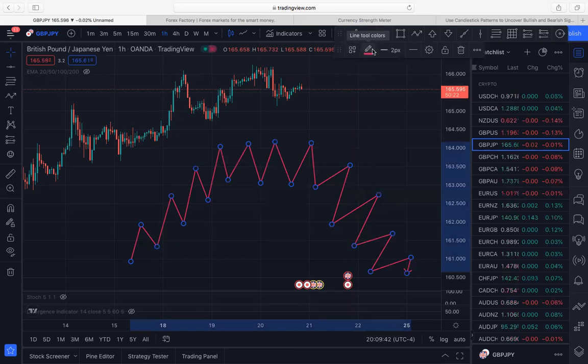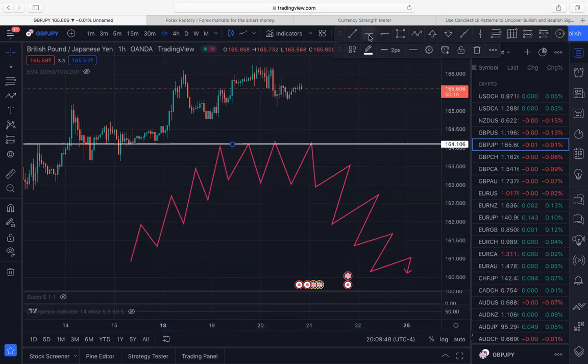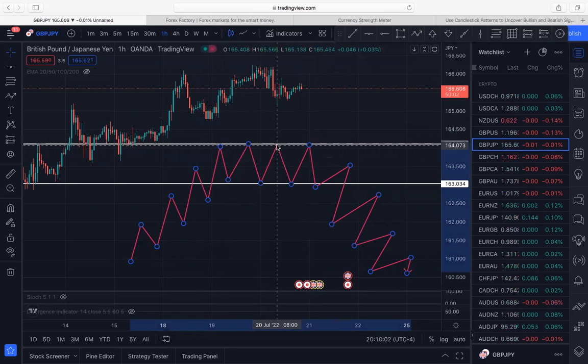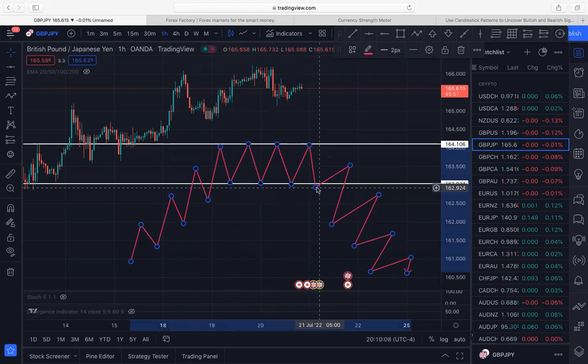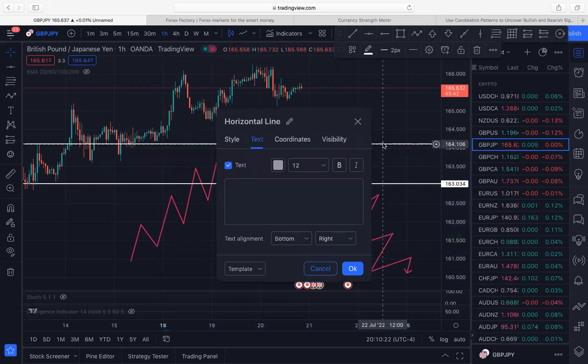So a support and a resistance line is... the top is considered the resistance or the roof. I like to call it the roof. It's a lot easier for me to explain it like that. And then the support line is the floor. So if you can see here, when it goes up and down, it's going between these two lines. It's in between the roof and the floor, which I'll label for you so you can see.